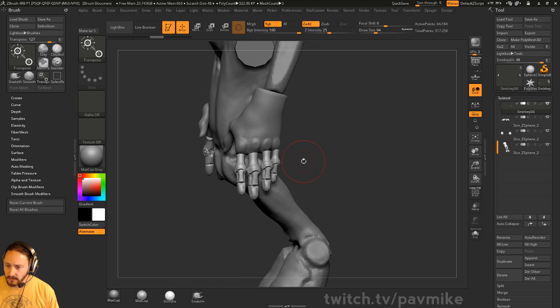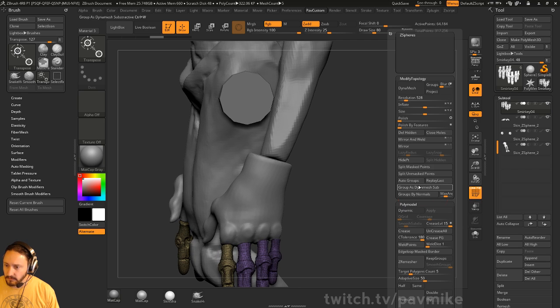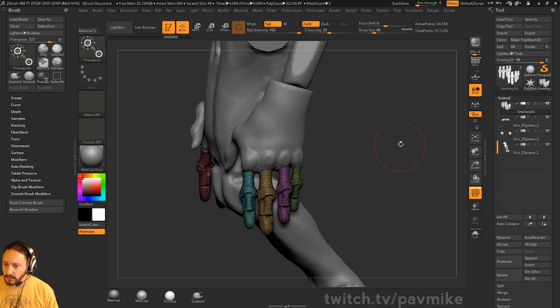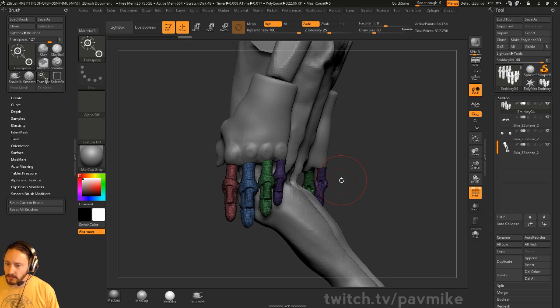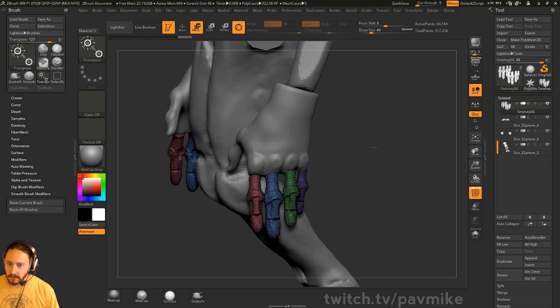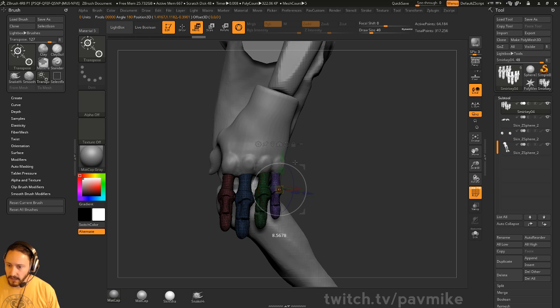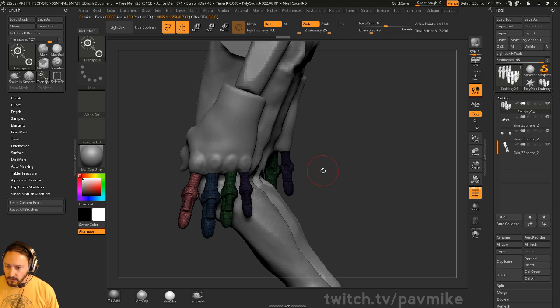In this particular case, if I'm in the fingers here, I'm just going to go over to Auto Groups, so Polygroups, Auto Groups, in your Polygroups menu. I'm going to do a quick mirror and weld. And now with W, I can hold down Control and tap, and that'll mask just that polygroup, so I can go through here really quickly and rotate these things one by one, just to put a little bit more space into these fingers here.